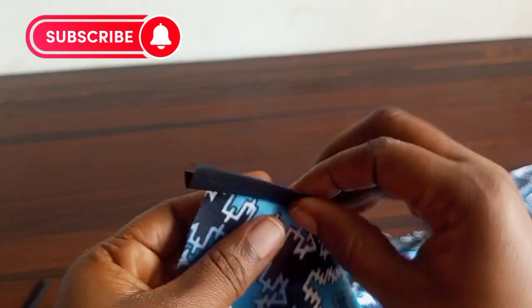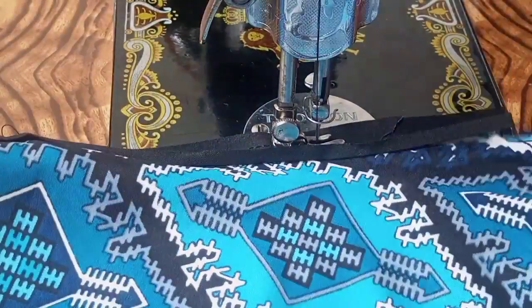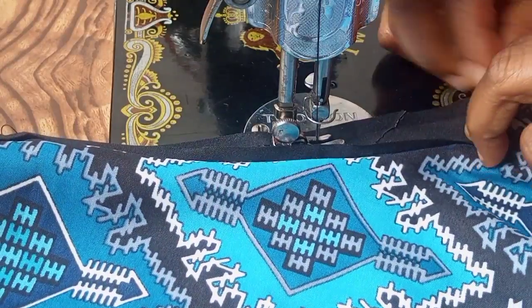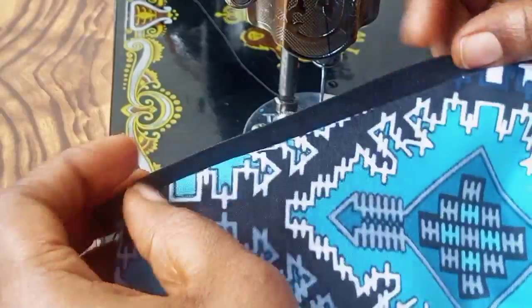I don't know why I'm doing this. I just feel like somebody might need it. So you flip it over like this and then sew on top of that.